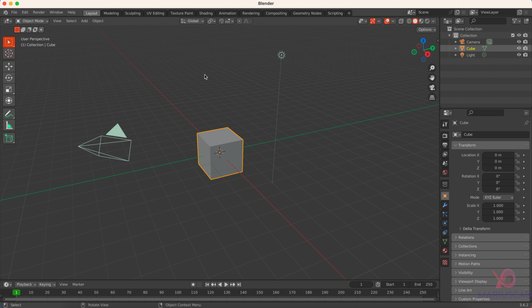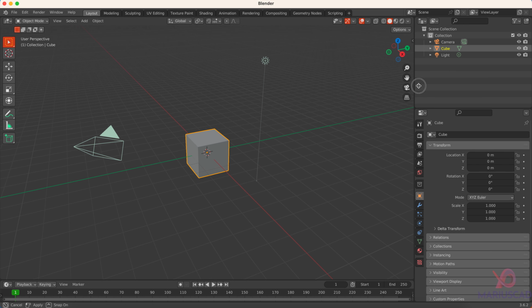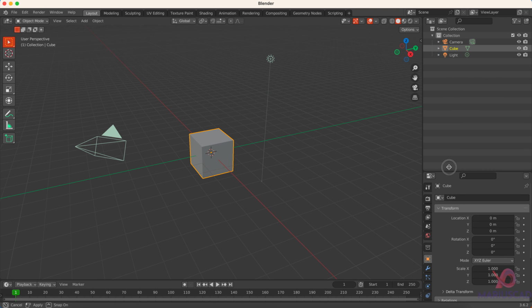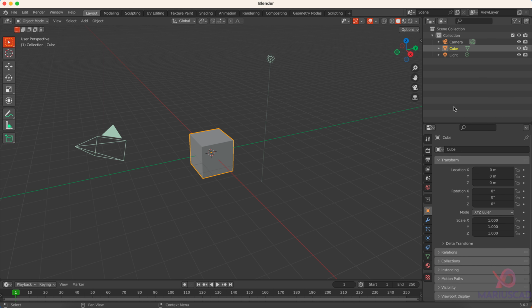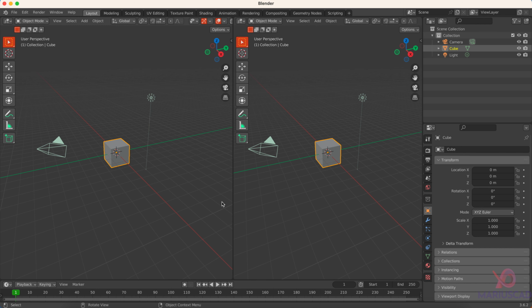You can adjust the size of any editor by hovering the mouse cursor over its border and then dragging it with left click. You can also split one editor by doing the same thing. Right-click here and then go for vertical split or horizontal split. I'll go for vertical, for example. I can move it. Let's say I will select here, and in one case I can see very clearly the drawing from one angle, and from the other part I can rotate it, or I can open another editor. And I can do it as many times as I want.